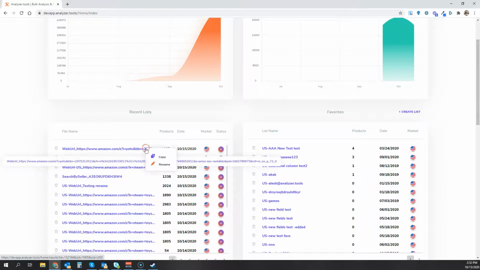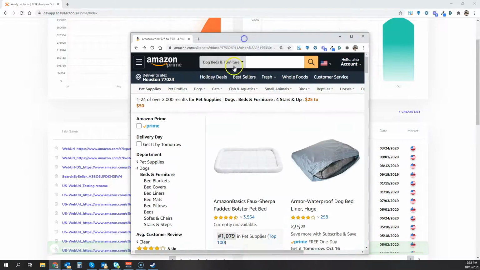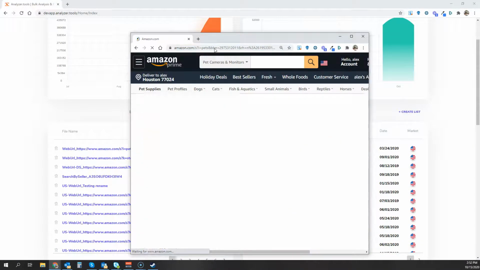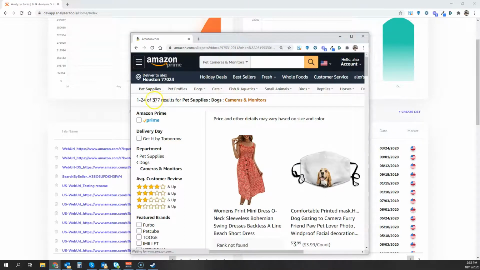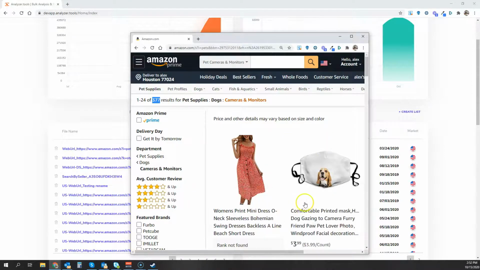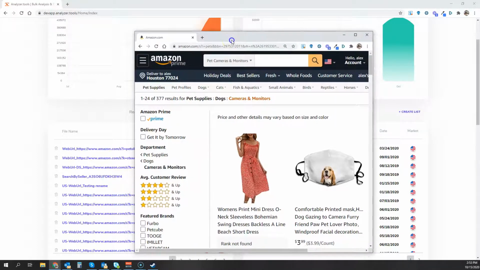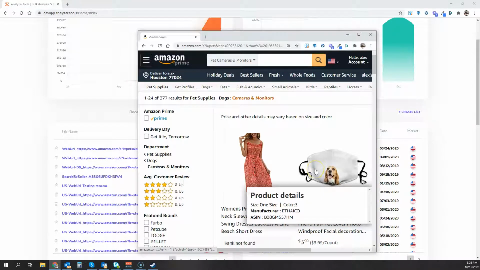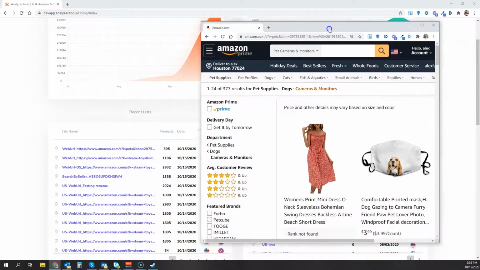We have 395 products. That's actually more than what you can see in Amazon. Amazon has 377 shown here. Amazon is very strange in how they display products on the web page. I may see 377 from Houston, Texas. You may be in New York. You may see a different number. So the app actually tries to get as many products as possible, even more than what you can see in your local region through your browser. So in this case, we did pull more.